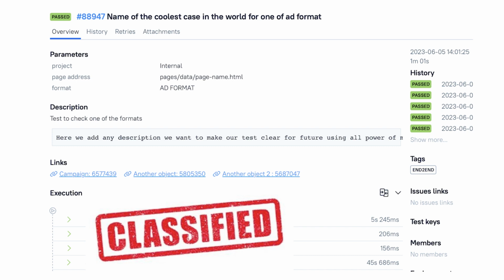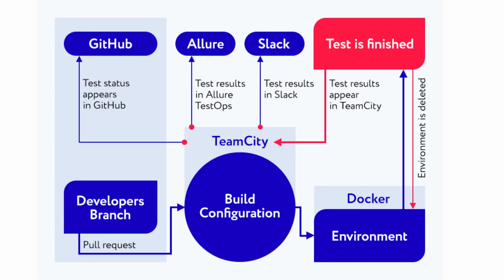So I think here is the moment when I need to tell you some more about our CI/CD process, because at that time we needed some information about it. And I'll tell you in few words on the slide. All our process started with the developer's branch. Developer finishes his task and creates pull request.